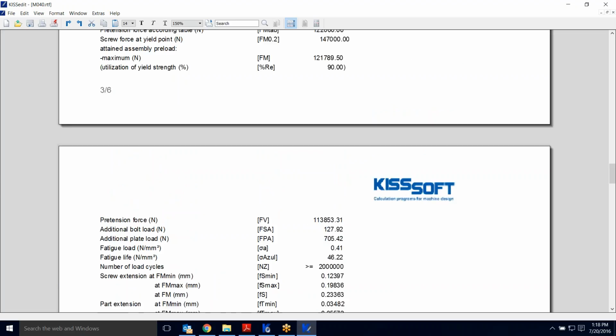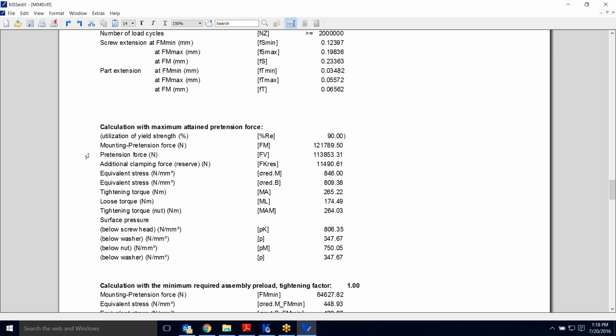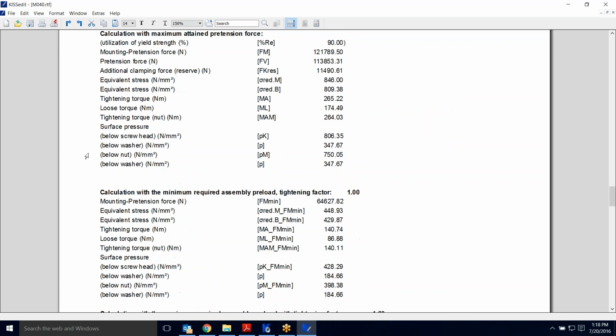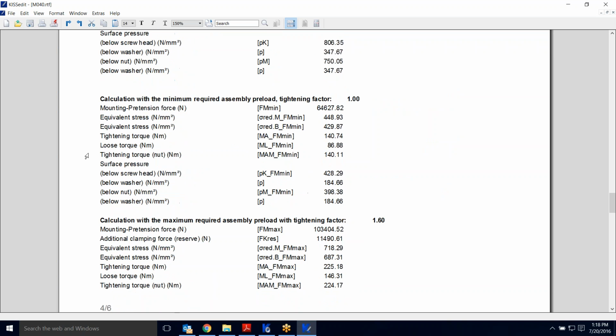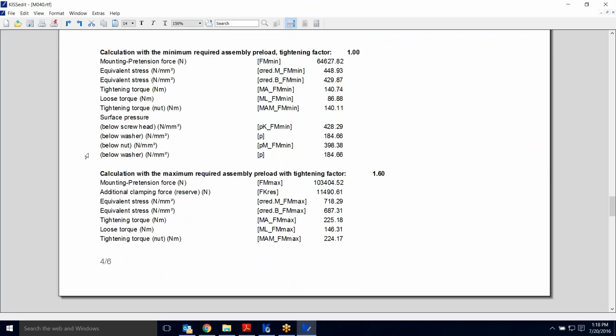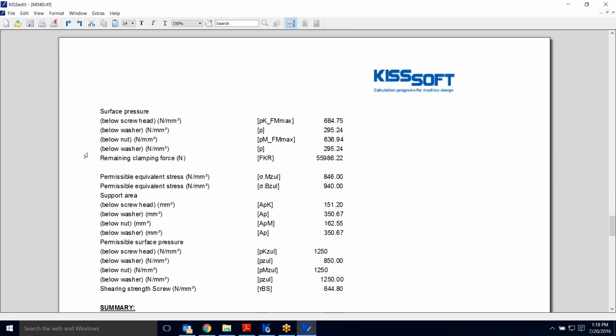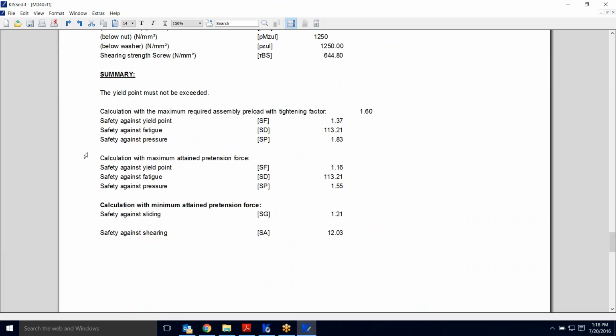So if we come down here a little further, you have the maximum and the minimum torque and tightening on the pre-assembly, and then further down you have your summary, which is the yield point should not be exceeded. And that's information you can take.